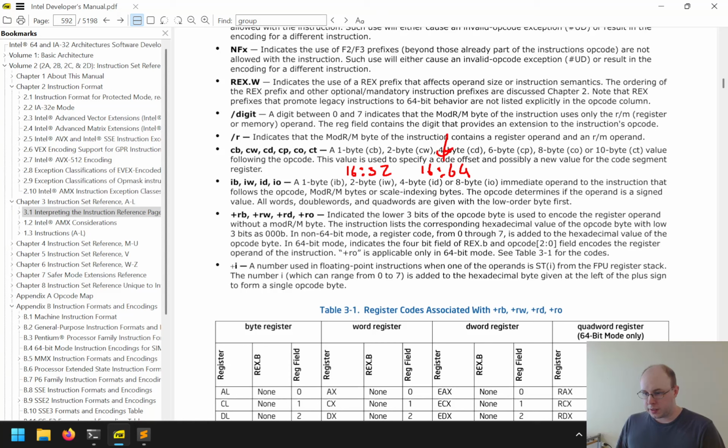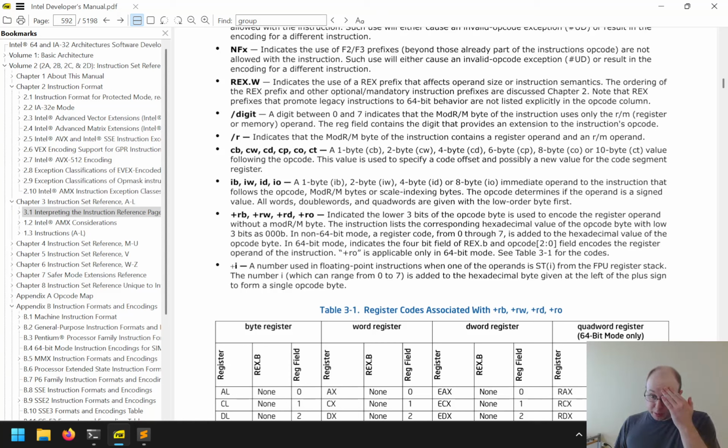So in this case, that's 8 bytes plus 2 bytes is 10. And then in this case, it's 2 bytes plus 4 bytes is 6. So this 6-byte one, I assume that CP is basically, what's it called? Code offset pointer. And this one must be code offset 10-byte pointer or something.